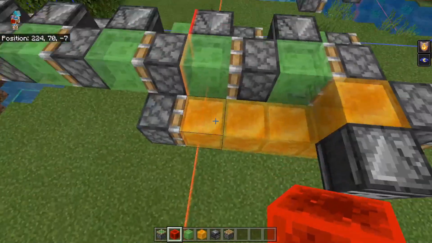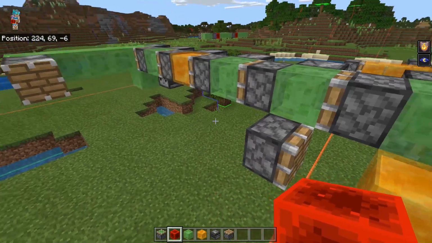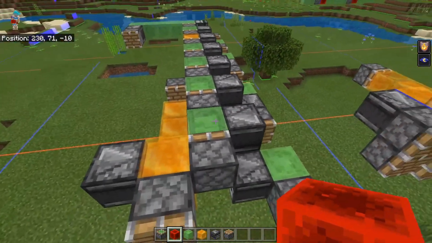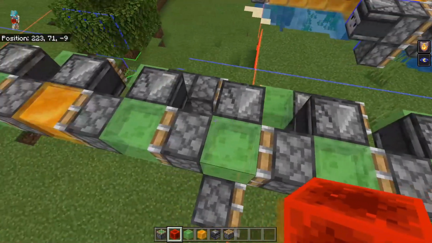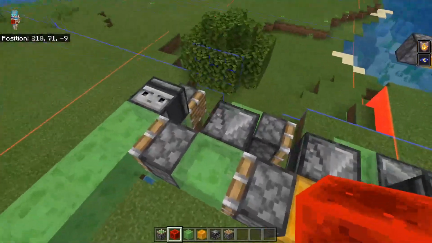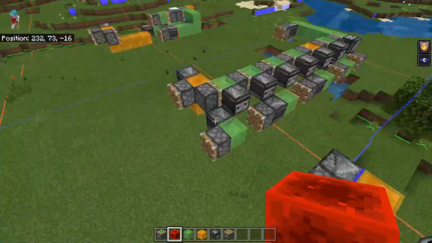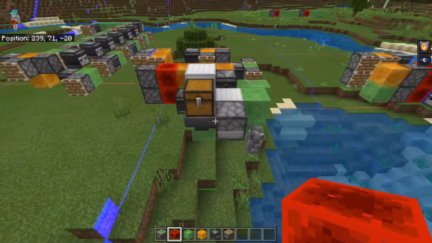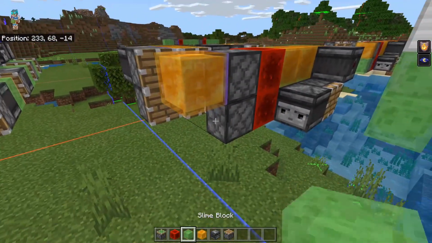So basically this gets pushed forward, and when it does, it pulls this pulling extension, which then pulls this pulling extension, and this one, and this one, and this one, and so on. Then it goes to the pushing extensions, which push each other into this bottom section. This here is the firing mechanism. I forgot to put a honey and a slime here.